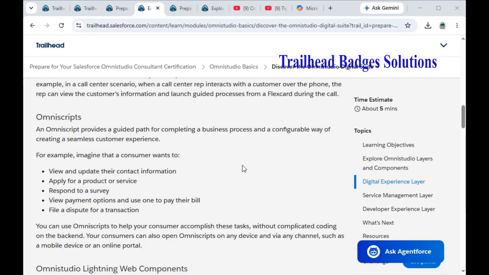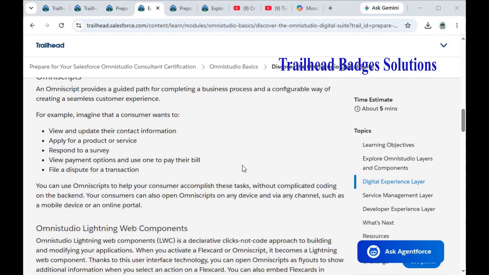OmniScripts. An OmniScript provides a guided path for completing a business process and a configurable way of creating a seamless customer experience. For example, imagine that a consumer wants to view and update their contact information, apply for a product or service, respond to a survey, view payment options and use one to pay their bill, or file a dispute for a transaction.